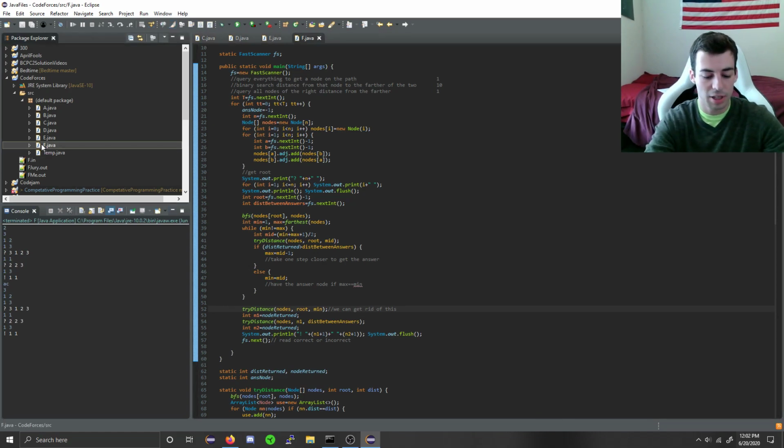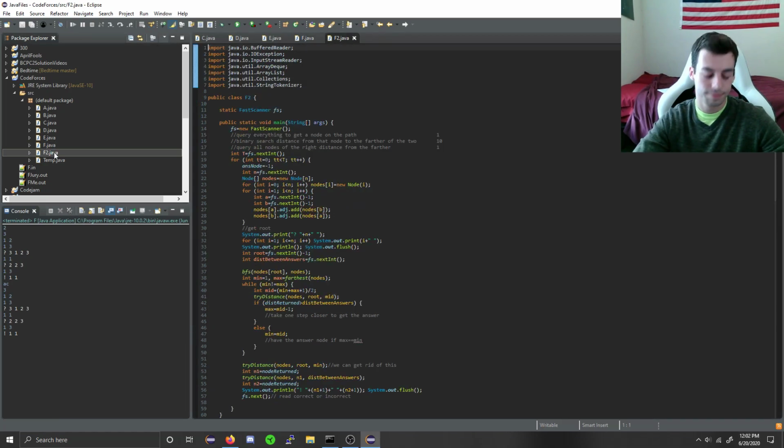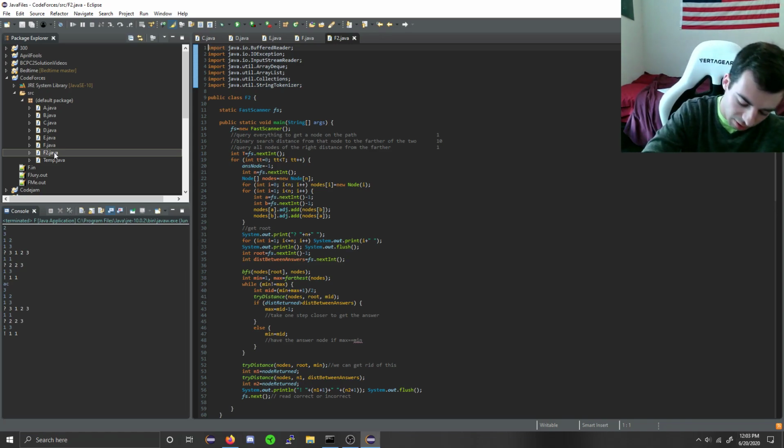So we should probably make an F2 for this. Yeah, all right, so let's write this out more formally. We're going to pick some starting node. Well, I guess the starting node will be the centroid.